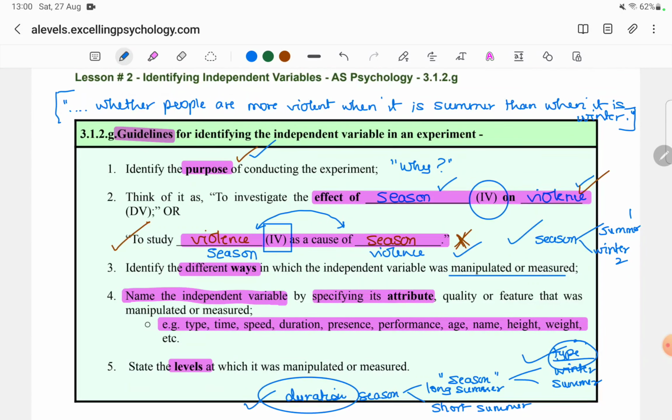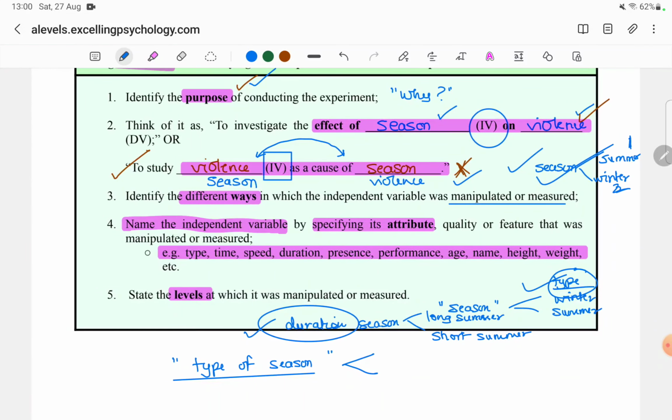So if I look at the research scenario again and I see what the levels were, I've already identified the ways. So ways and levels are the same. Don't worry about the nomenclature of the levels. Levels you can simply call as summer and winter. There are no attributes or features that you need to identify in the levels of an independent variable. Levels, just name them as they are. So as you have identified the ways in the third step, in the same way you can name the levels over here.